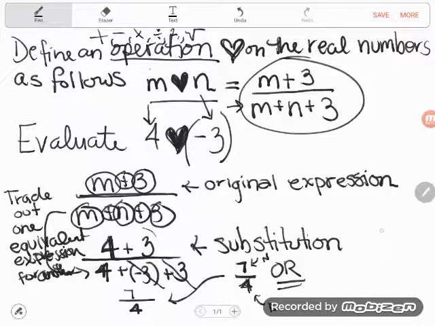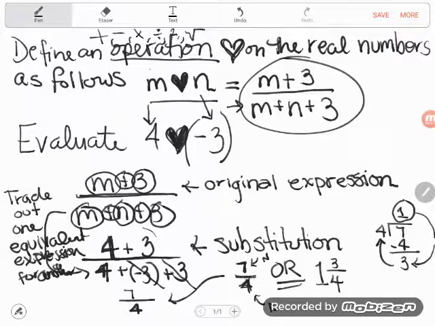Let me come do it in side work. 7 divided by 4, or 4 into 7. Well, 4 goes into 7 once, but it doesn't go in perfectly. There's a remainder of 3. And right there, I see my mixed number. This is the same as 1 and 3/4. Again, either one of these is a right answer. Neither one is more right than the other, so you have to know both. All right, I hope that clears that up.